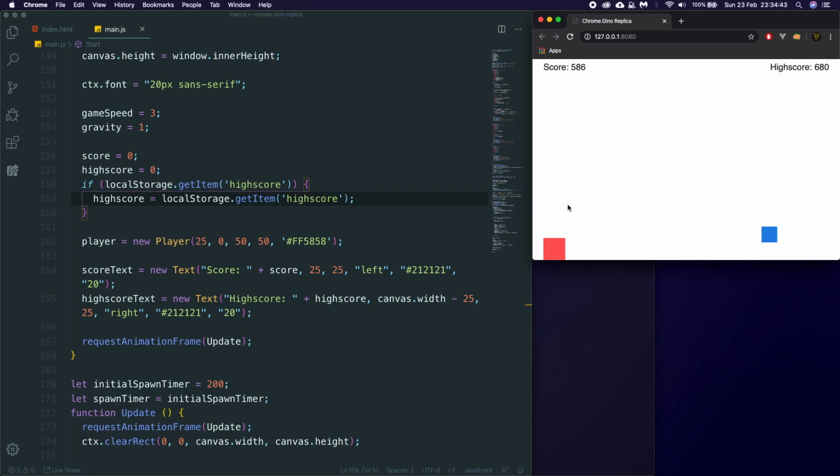I don't know if I'm missing anything. So you can duck under things, you can jump over things, you can get a high score, you can have a score. You could do loads of other things. So guys, there's another video on the HTML5, no CSS, JavaScript canvas. And I hope you enjoyed it.